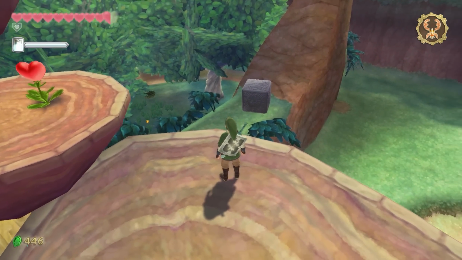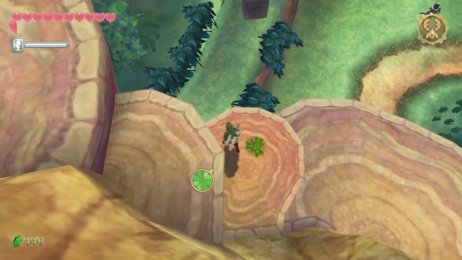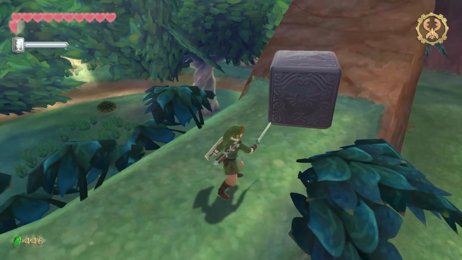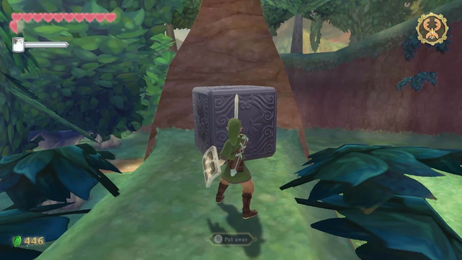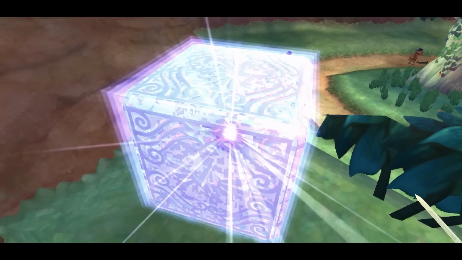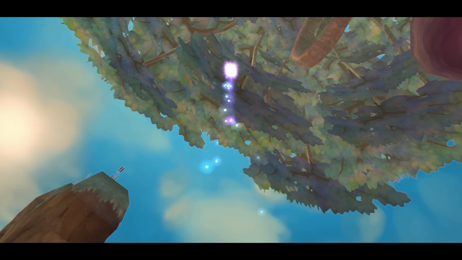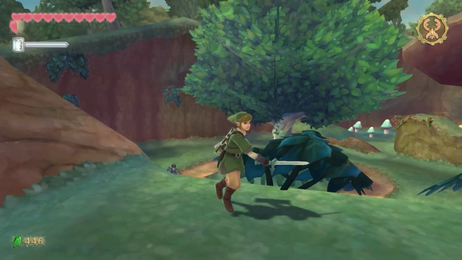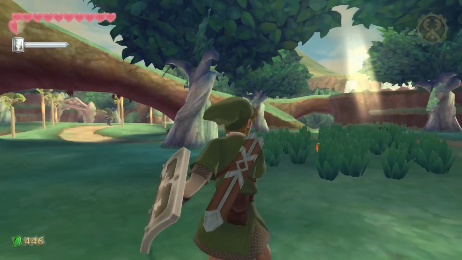Okay, so we do have these goddess chests. Unfortunately, if you jump down here, there's no way to get back up there. You basically have to backtrack, which isn't the best, but we're gonna deal with it, because I'd like to get these goddess cubes. Did I say chest? I'm pretty sure I said chest. I really want to get these goddess chests.